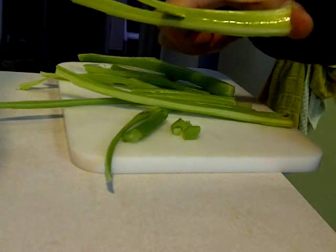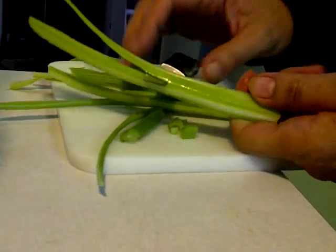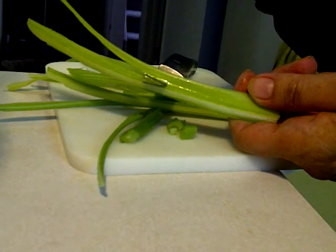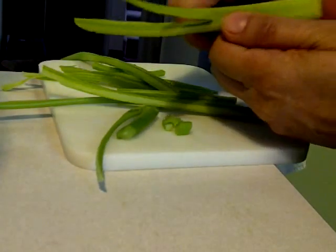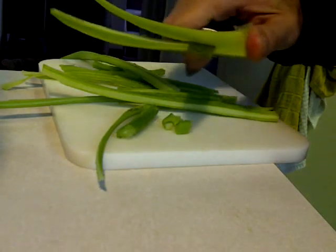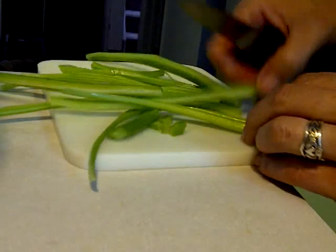Best way to cut when you're using your hands is to pull. I think I showed this a beat one, but I took it down because it was lame. But pull with your hand towards the knife. Do not push. That way you have total control of it. Rather than pushing with my thumb, I'm pulling with my hand, so I won't slip and cut myself. Okay, so these are all done now.